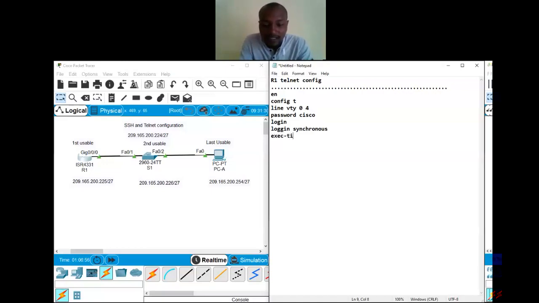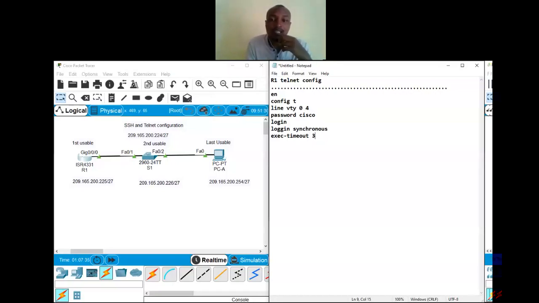Exec timeout. You can set it after 30 minutes. Normally we put a small number. We can give it 30 minutes because you don't want, in case of any issue arising in your environment, you get distracted and try to go and assist, and then an intruder, within the minutes you're trying to assist, comes to your machine and is able to do some unauthorized access and try to collect information or manipulate your network.